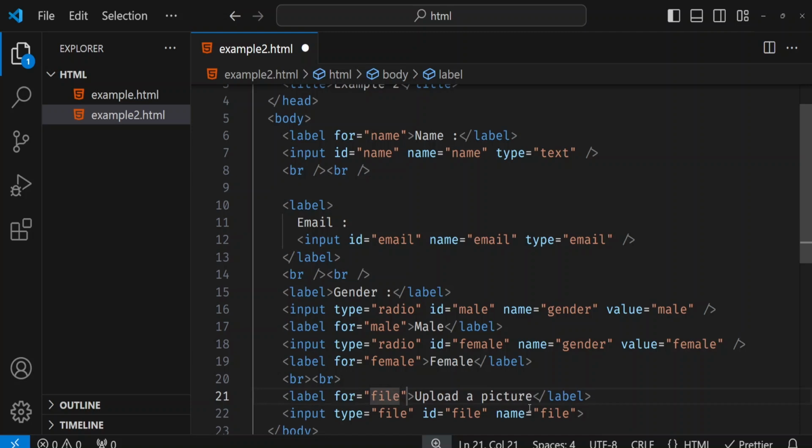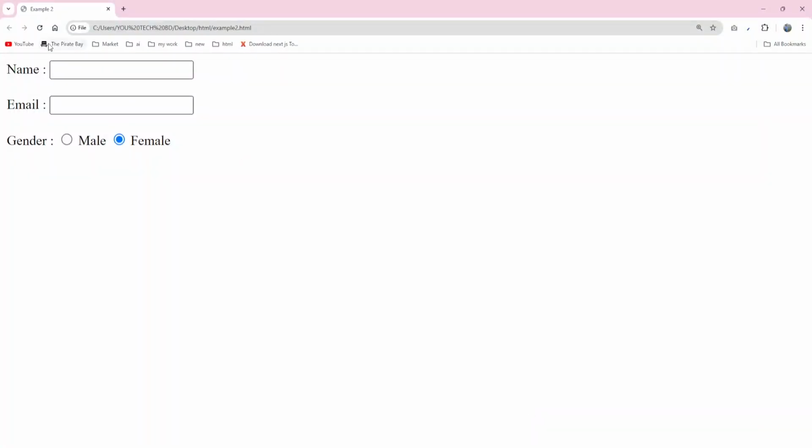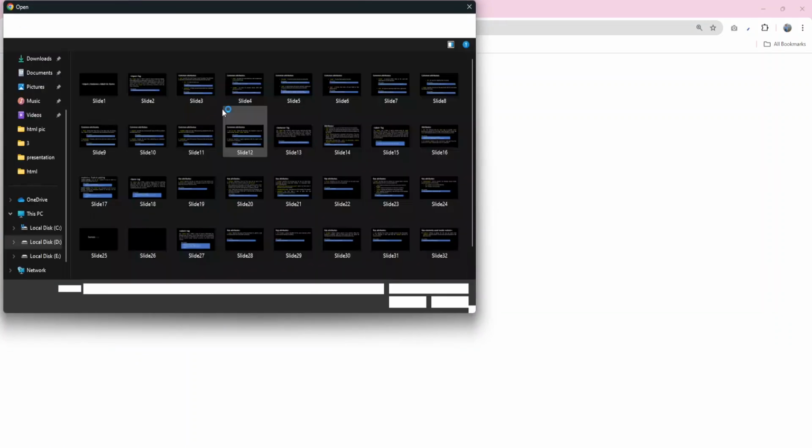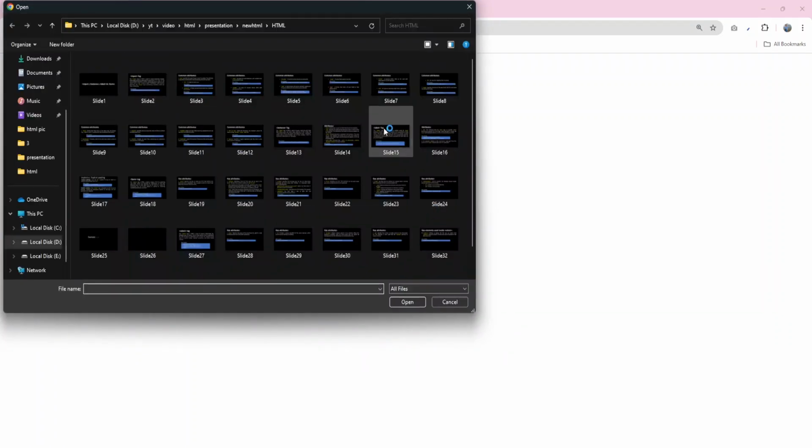So save this and open with browser. Refresh. Now this looks like this. And if we click this choose file, it will pop up a window to choose a folder or file.